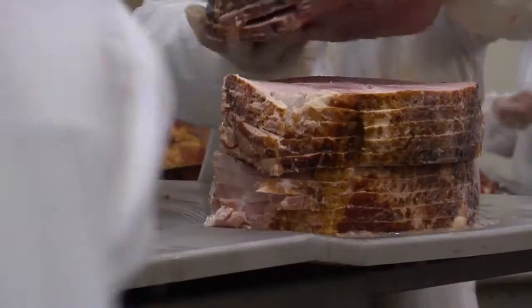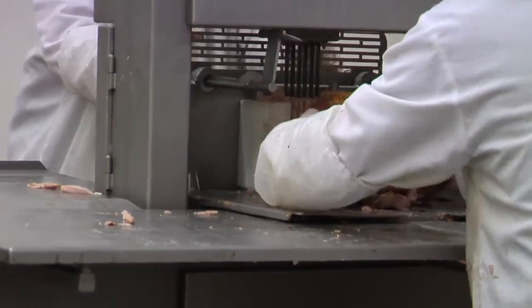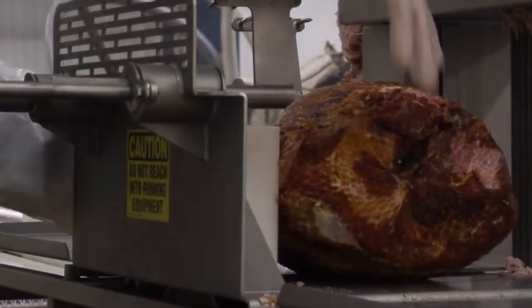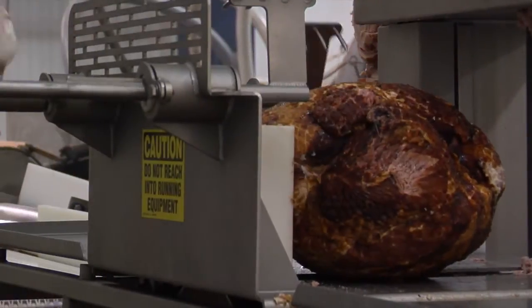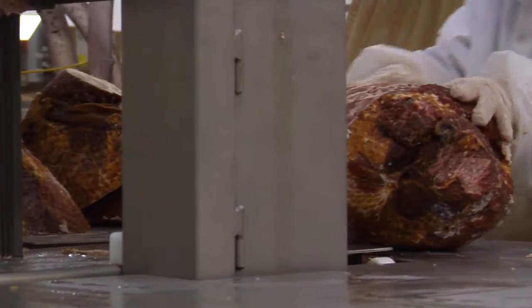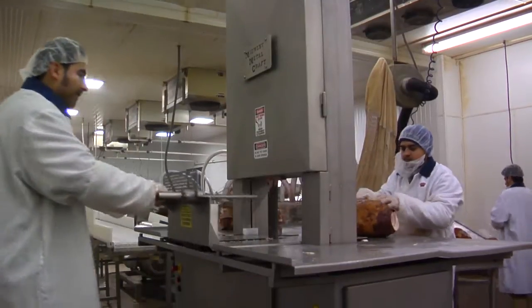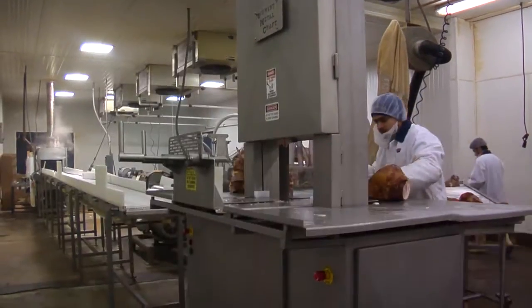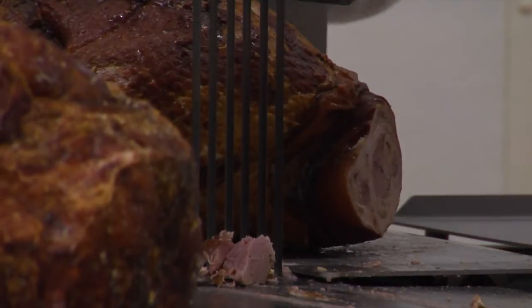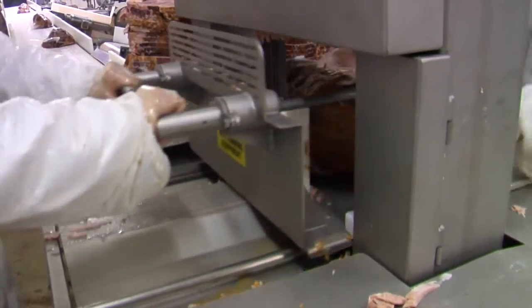One customer cut over 4,000 hams without having to change blades. Just like our name says, Midwest Metalcraft is a company with Midwest values. We care about our customers and their employees, so we designed the multi-blade bandsaw with safety in mind. The operator is shielded from the blades during each cut pass, and their hands do not pass the cutting line. There are also multiple emergency stops for operator safety.